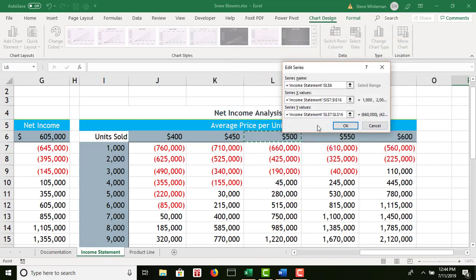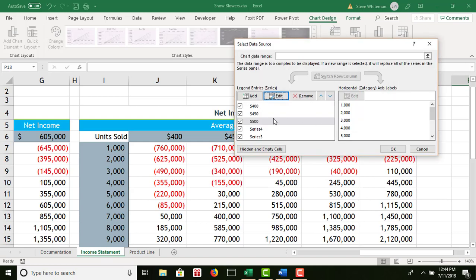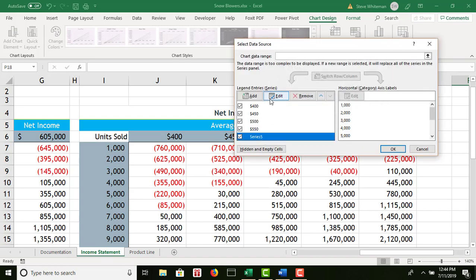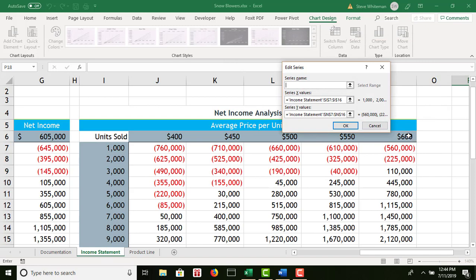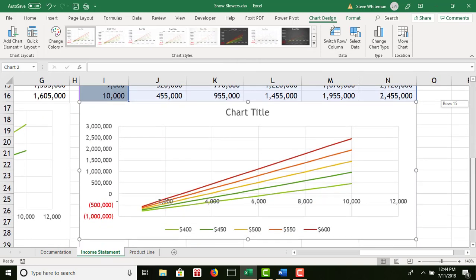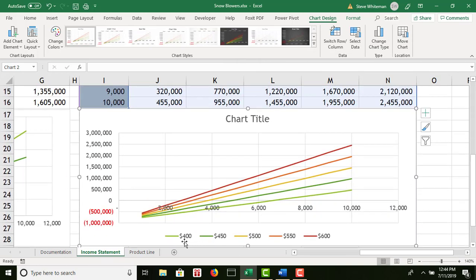Click on L6. Click OK. 2 more to go. Series 4, edit. I'm going to click on M6, click OK, and Series 5, edit, click on N6, click OK. Click OK, and now I know which line is which.